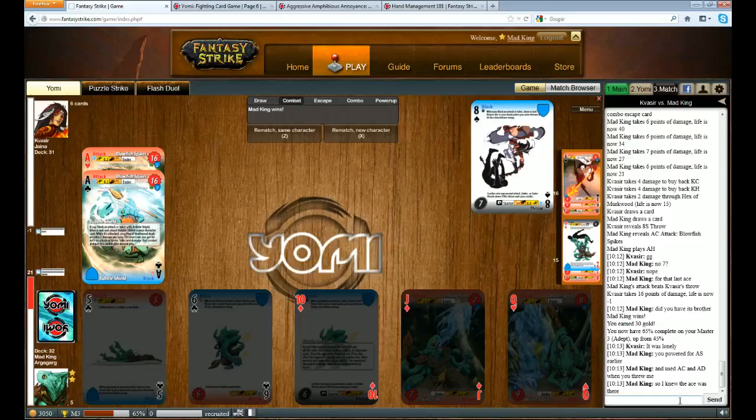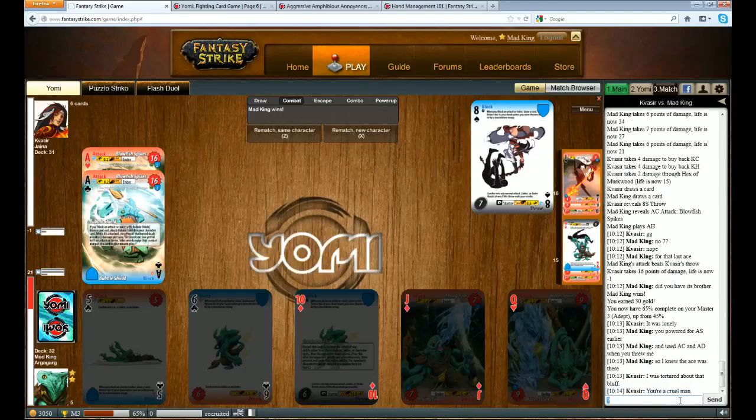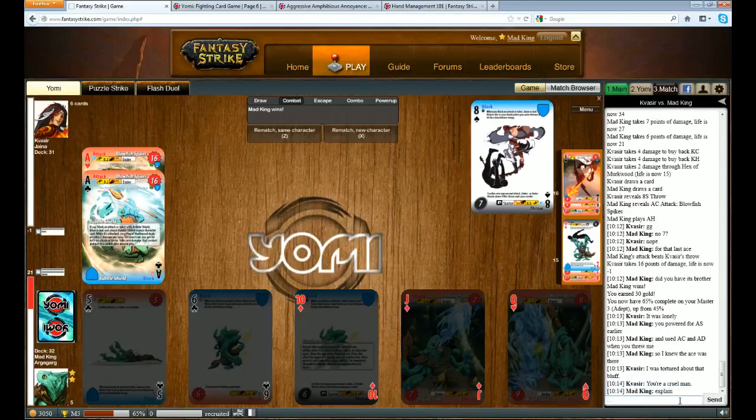So yeah, this is probably going to get on his nerves a little bit. This is part of Hand Management 101, is you don't give your opponent more information than they should have. Oh, this is going to be funny.